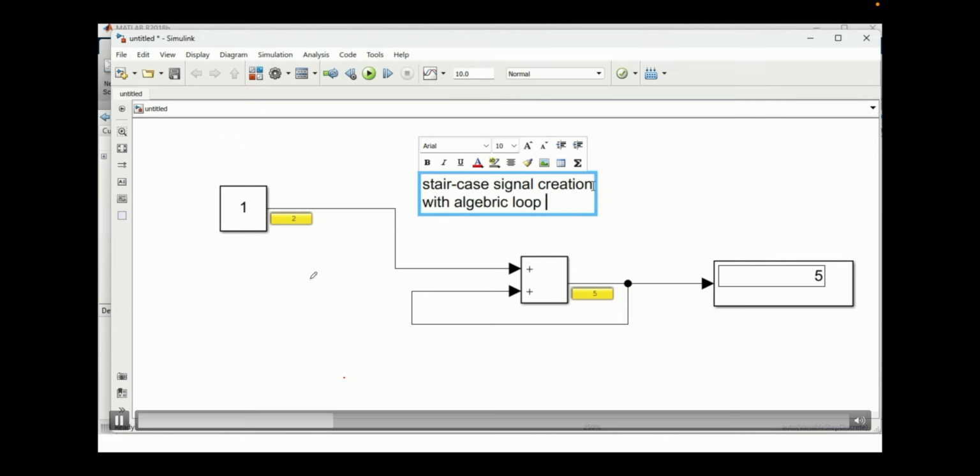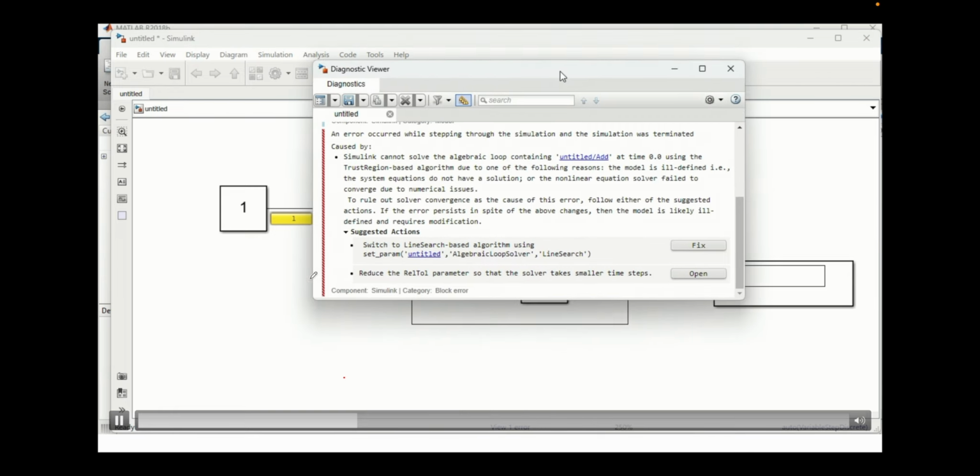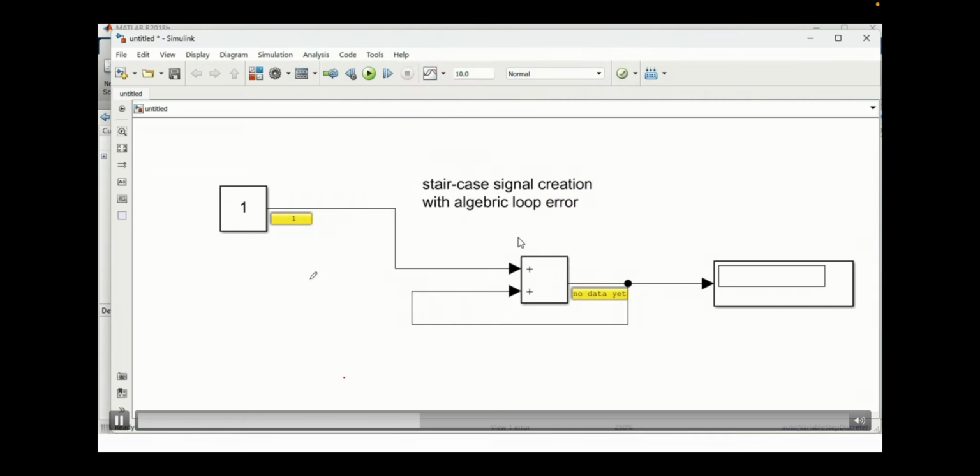Here we will also cover the concept of the algebraic loop. Suppose you simulate the model now. You can see we are facing an issue: Simulink cannot solve algebraic loop. Algebraic loops are a major issue in a model when we try to connect the output directly to the input, like this feedback which you can see, directly connected to the input, and that is creating the issue.